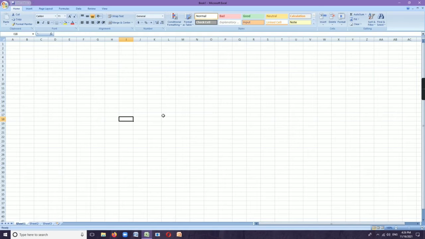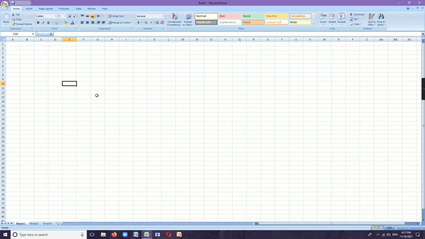Excel consists of various rows and columns, and the intersection of rows and columns in an Excel is called a cell. Here you can see these rectangular boxes are called cells. So in this chapter, first we are going to discuss selecting cells. We can select a single cell, a set of adjacent cells and also non-adjacent cells.